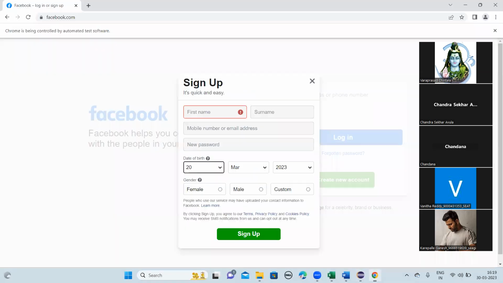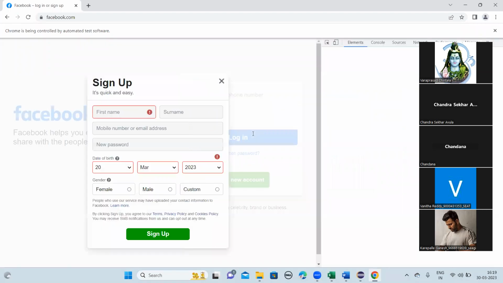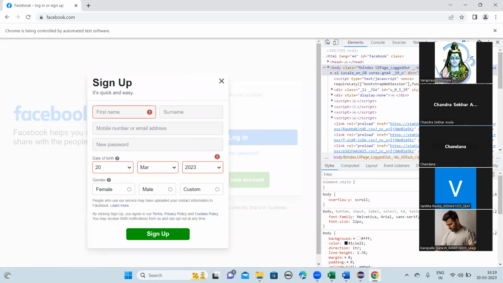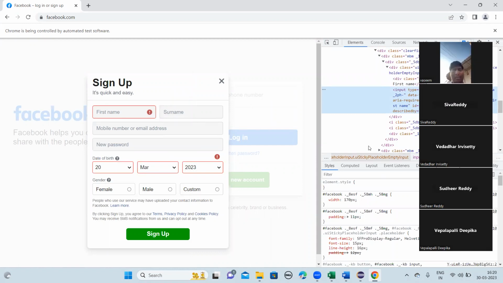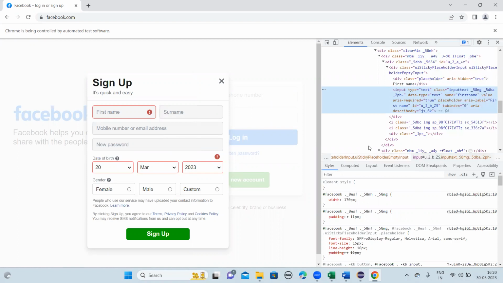The first text box. Here ID is available. So what is the locator? Which locator have you used, guys, for this text box?